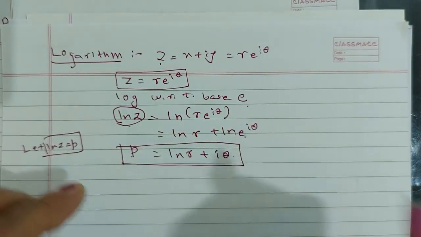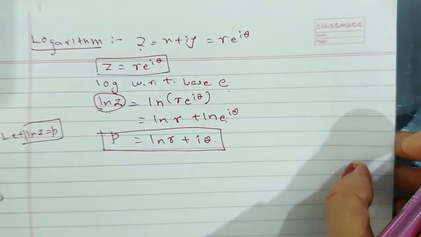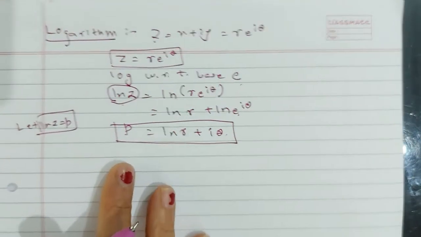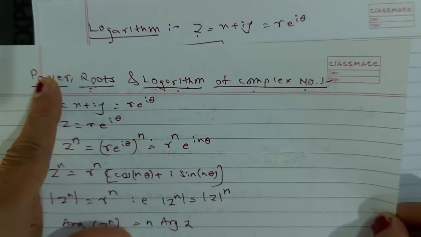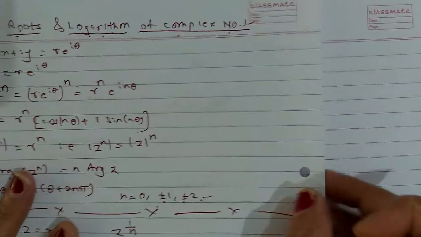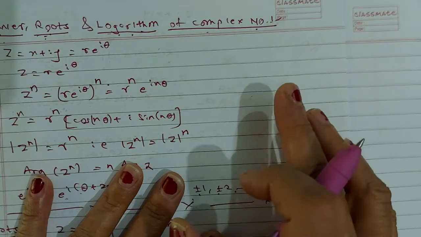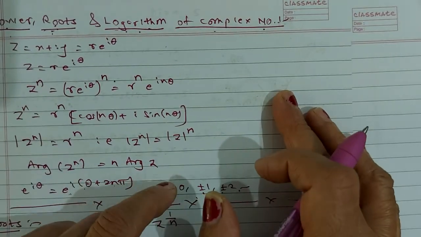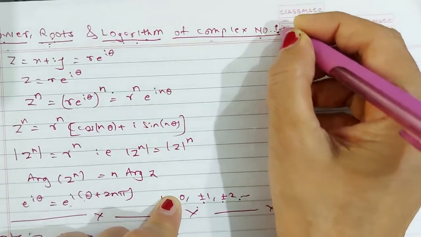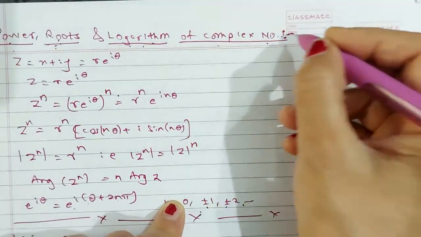Okay, so we have finished all the algebraic calculations: addition, subtraction, multiplication, division. Along with that, we have finished power, roots and logarithm of a complex number. Now next lecture I will upload mostly today itself, which is trigonometric, exponential and hyperbolic functions, and then I'll solve the problems on the whiteboard, where you will be able to discuss also, and if you have any doubt you can very well come forward and ask also.